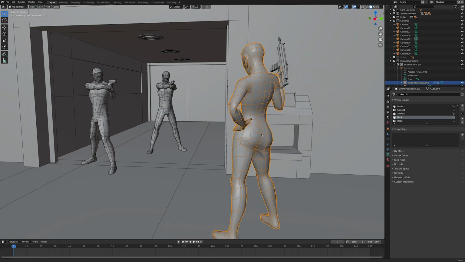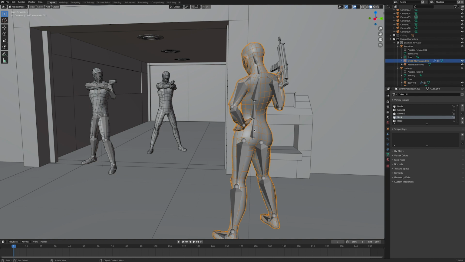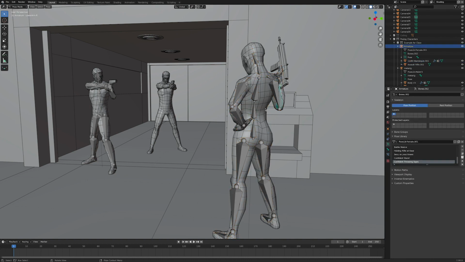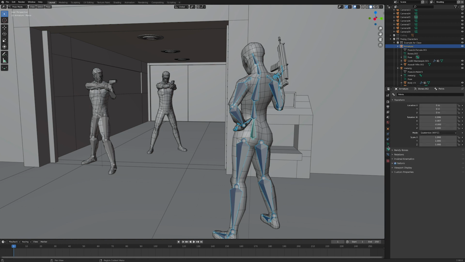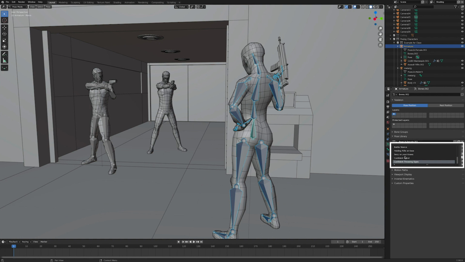I can change their pose at any point in time. If I were to just go to the rig, let me quickly see. No, that's this one. Where is this one? There we go. If I were to go here, pose, and let's quickly do that. And let's go to a different pose here. Oops, there we go. This is my library. And there are many different poses that I have, as you can see here, right? These are the poses right here.